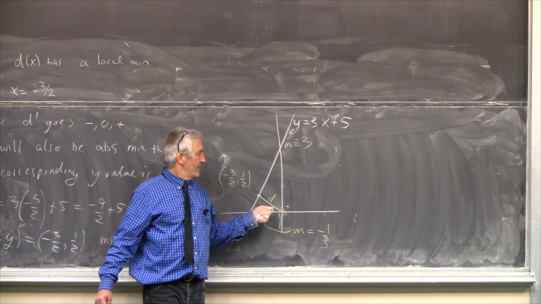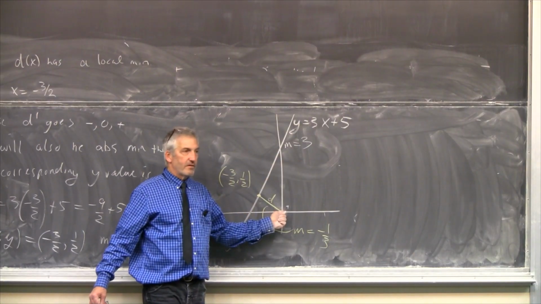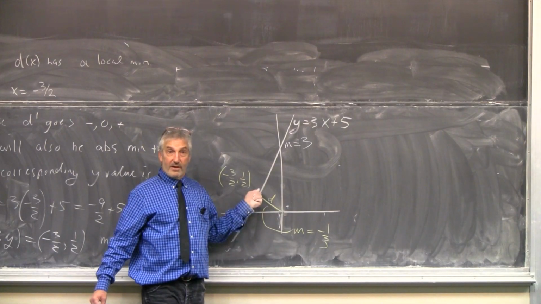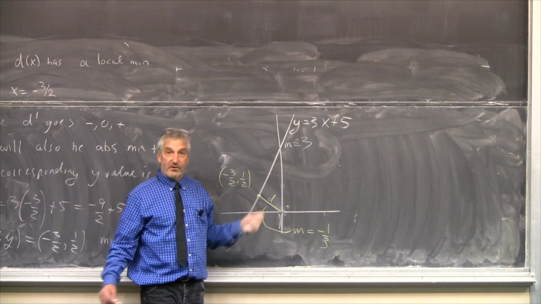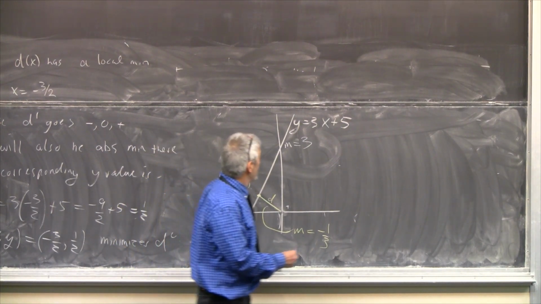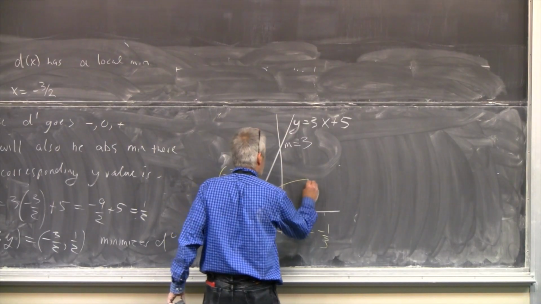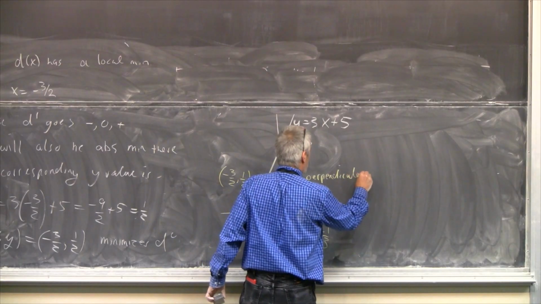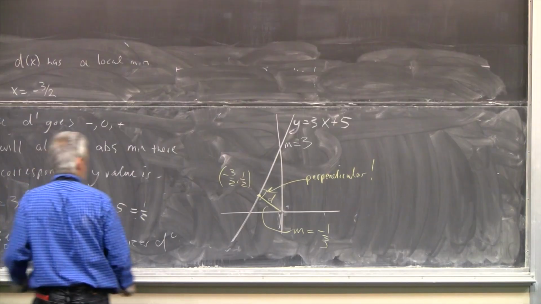If you want to find the point on the line that's closest to some external point, it's going to be at the foot of the perpendicular. It's going to be on the line that goes through that point that's perpendicular to your given line. So this is to be expected. So that's pretty cool. That's example 1.